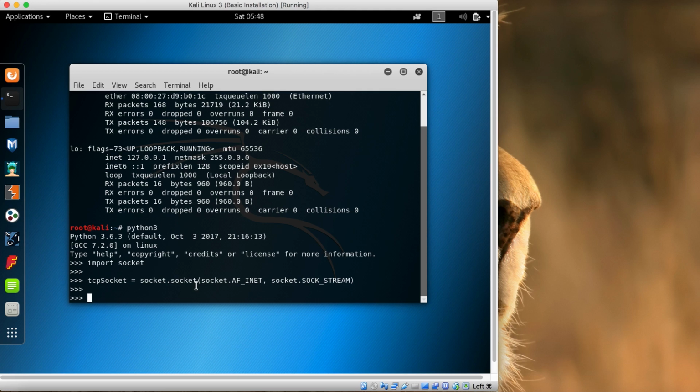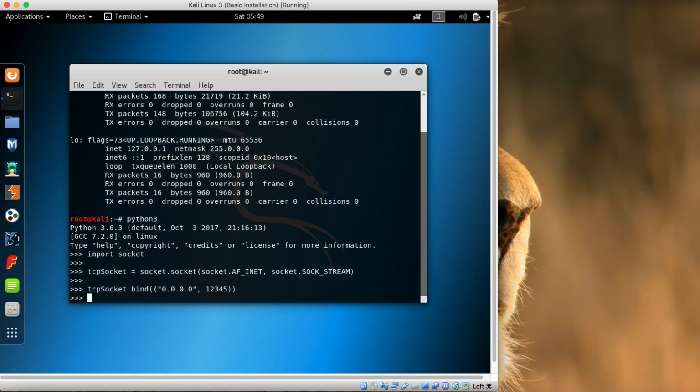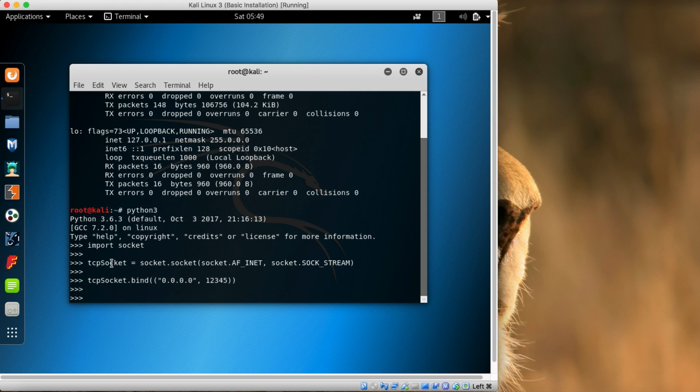So what we do after this is that we are saying bind it. So this socket that we have created, tcp_socket.bind. Let me type in all of this. Once I finish it, I will explain all of this. So what it means in here is that this tcp_socket is the variable or the object that holds all this functionality. And we are now using the bind method, the bind function of the tcp_socket.